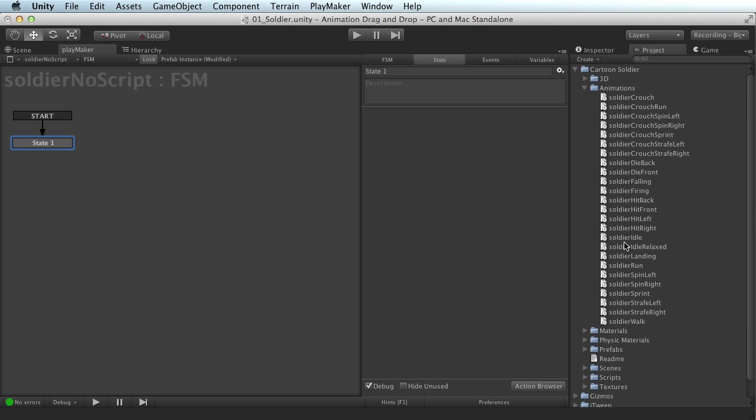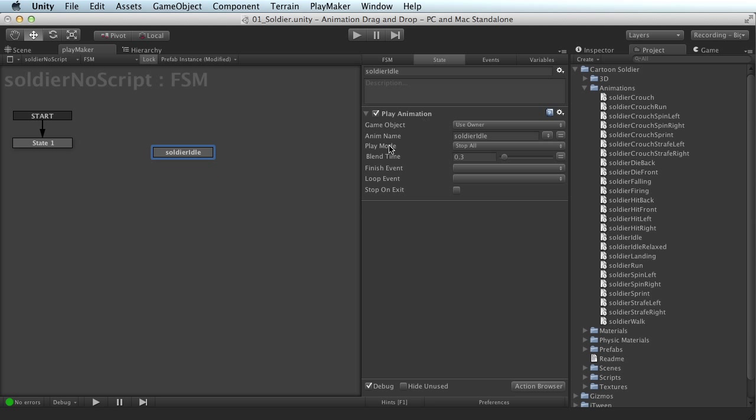But even cooler, what if I wanted a whole new state? I can drag that animation into the graph view. I get an option to make a new animation state. And there it is, complete with the play animation node. If I were to instead drag that onto the graph view and choose with global transition, I now get a brand new state with the play animation ready to roll and a global transition already set up.